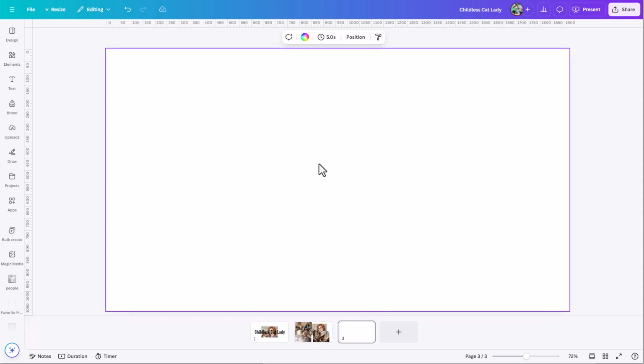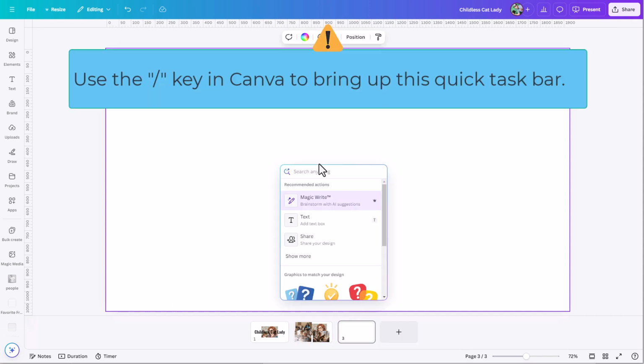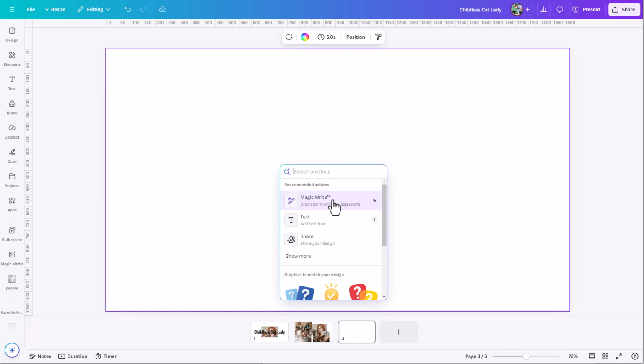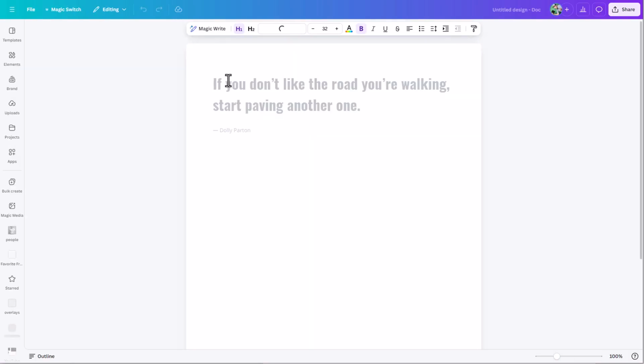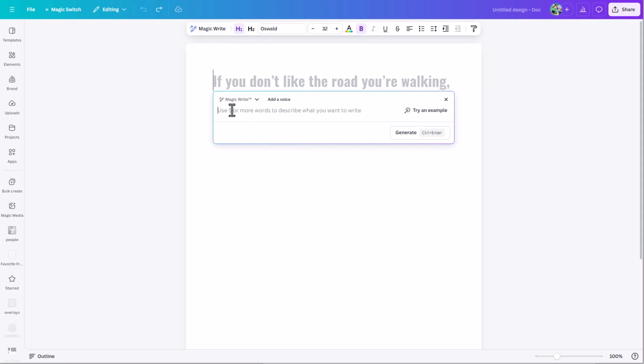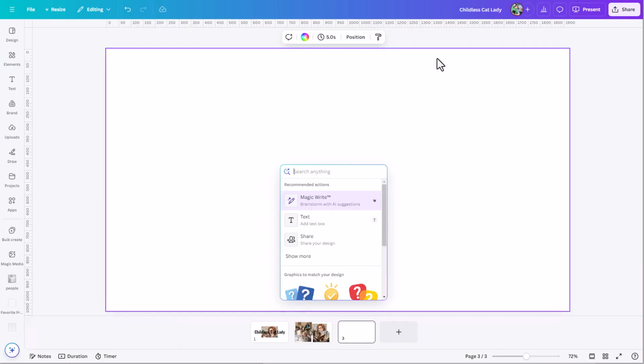Now, if you type the / key in Canva, that will open up this sort of quick taskbar, which can be very helpful. And this is where you can access Magic Write. And if we look at Magic Write, this is a pro feature. This is somewhere where you can brainstorm with AI suggestions. So that sounds a little bit like what we'd like to do. Now, if you can't remember that / key, you can also open up a Canva document. And if you open up a Canva doc like this, specifically a doc, within docs here, you have the Magic Write, so you can bring it up that way. But if you are in any other type of Canva document, you just have to remember that / trick to bringing up this dialog box. And then we have this Magic Write.